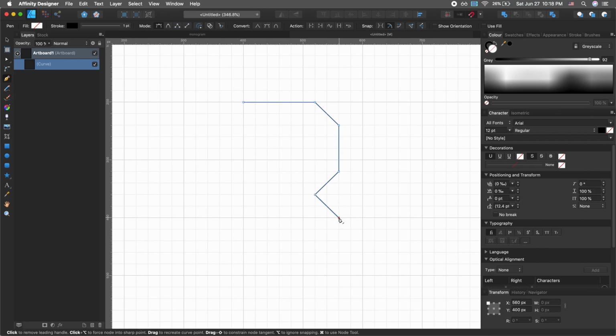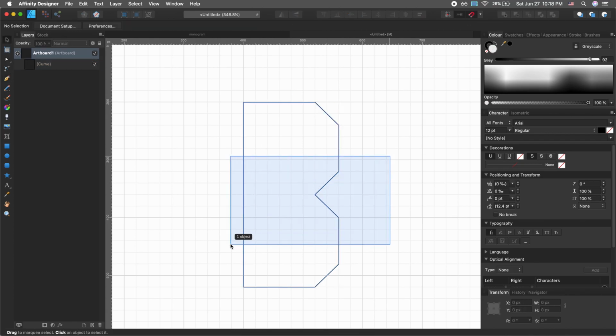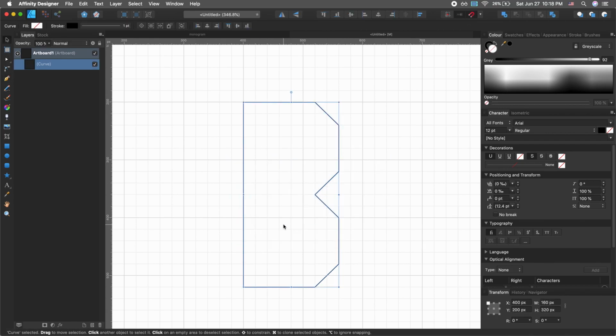And go back and click. And then 2 squares and another 2 squares. So that's 4 squares, and then click. And then you go back and finish your B. So that looks pretty good to me. This is the actual shape of the B that we will be using, but the line needs more thickness.